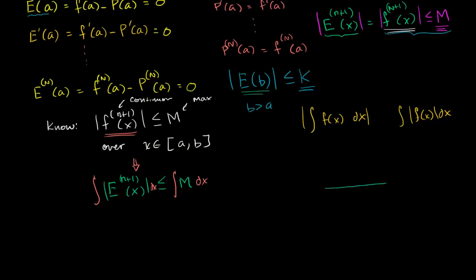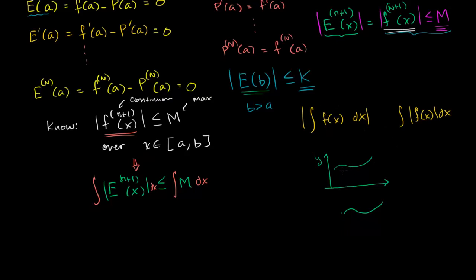If f of x is negative the entire time, so if this is our x-axis and that is our y-axis. Well, we saw if it's positive the entire time, you're taking the absolute value of a positive, it's not going to matter. These two things are going to be equal. If f of x is negative the whole time, then this integral is going to evaluate to a negative value, but then you're going to take the absolute value of it. And then over here, the integral is going to evaluate to a positive value, but it's still going to be the same thing.